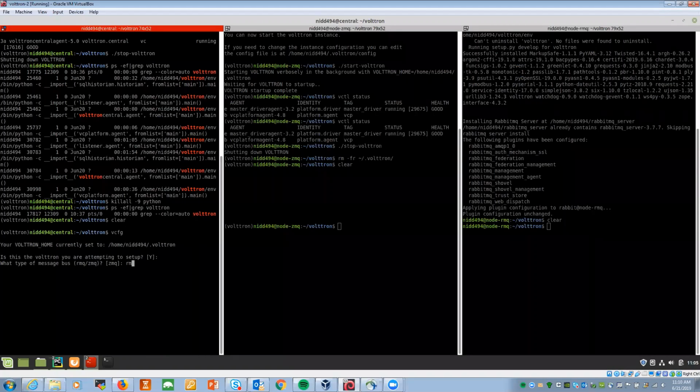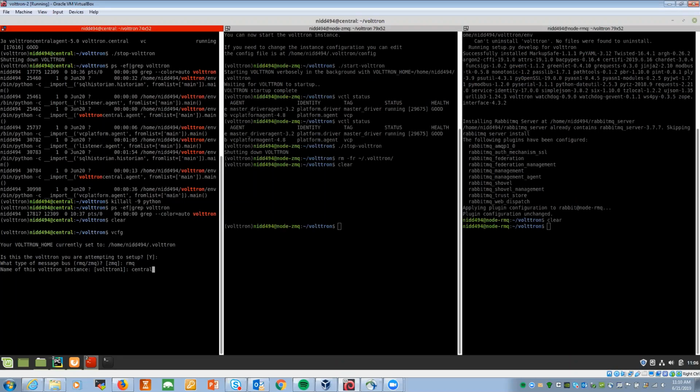So we are configuring an RMQ instance here. I'm going to name the instance central. This is pointing to the default RMQ server location, which is true. And it's asking for a domain name of the instance, which is the host name, and it is central in this case. The next is it's making a request for a new self-signed root certificate.